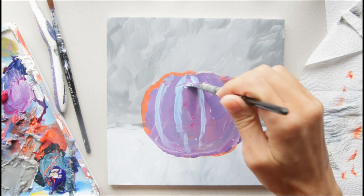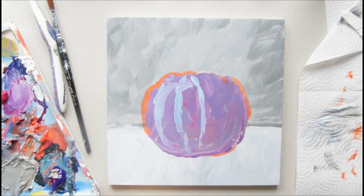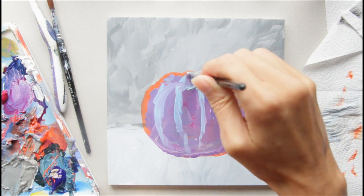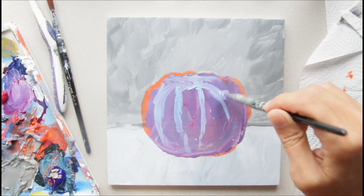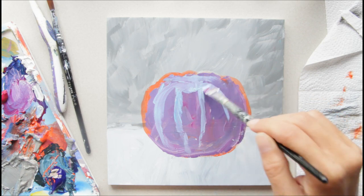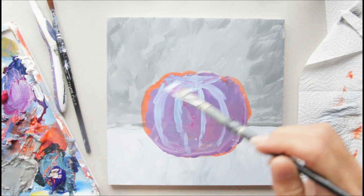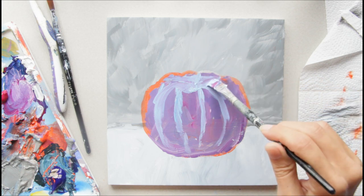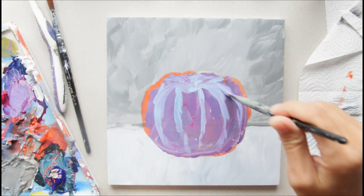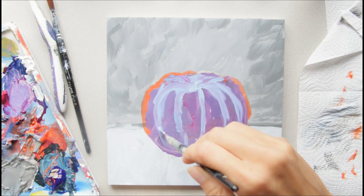You want to have a center area — I'm going to pick right around here to be the center area. Go down from the top and make a center area look right around here, then these lines can come back like this. You're kind of making spider legs coming out of that center area and coming down to the bottom.